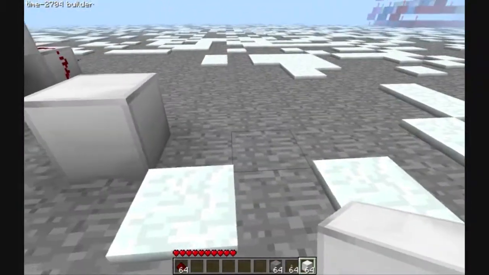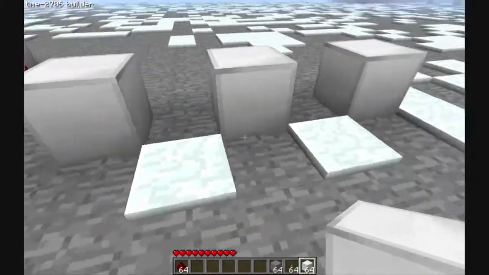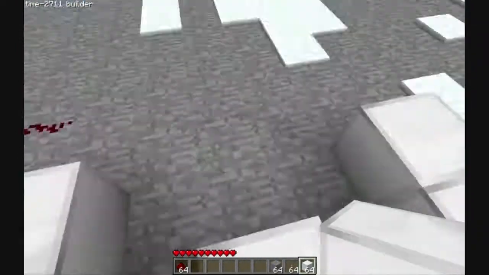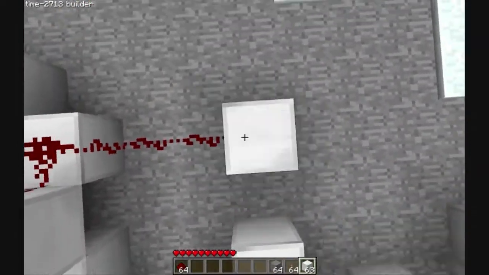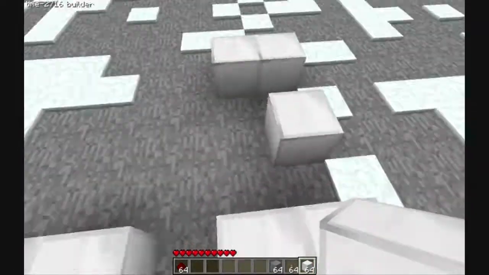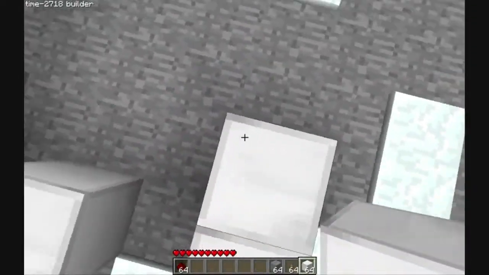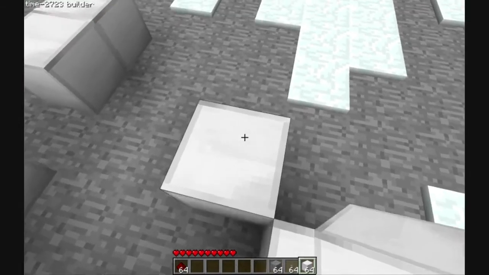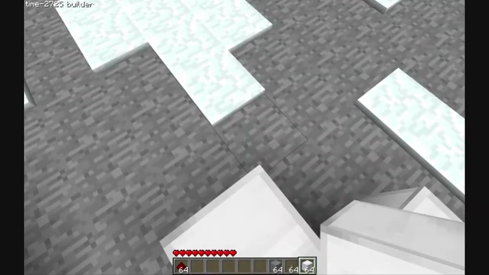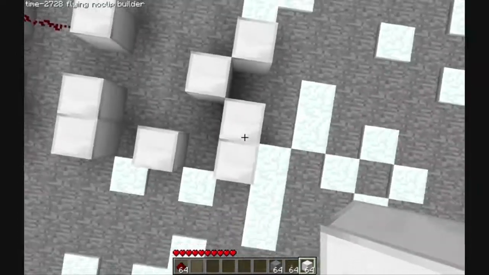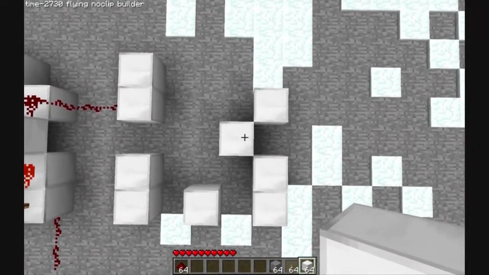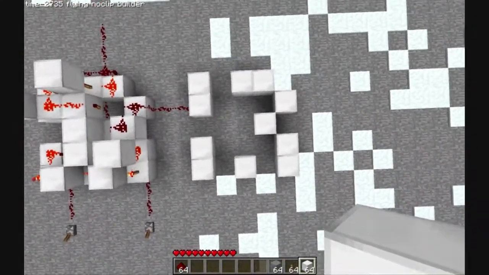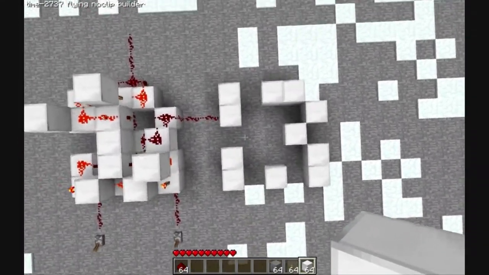So what we need to do is place 3 blocks like this, with a space in between. These 2 over here need to go out 2 blocks. Then a space, 2 blocks. And I'm going to go to the other side. We're just going to go 1 forward and 1 to the left, sorry, and 1 forward and 1 to the right. So, like this. Forward, over there, and over here. And then also 2 blocks right there. So this is the bottom construction. If you look at this right here, this is the bottom construction.